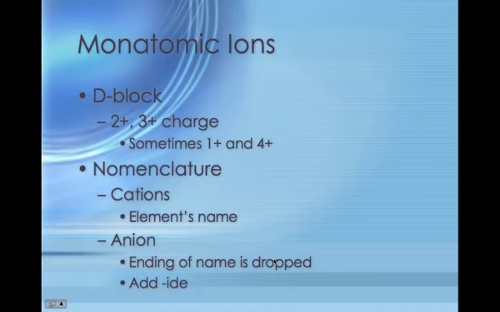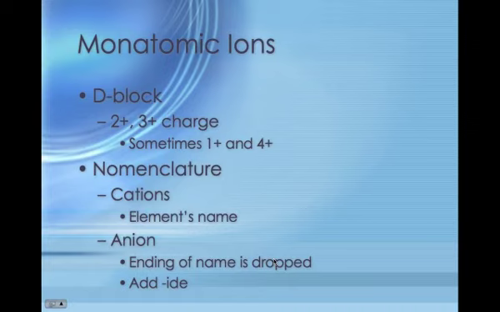But if you look in the D block on that chart, like look at iron, Fe. What charges does it have there? A 3 and a 2. So it can form a 2+ ion or a 3+ ion. When we name a compound with iron in it, we'll have to indicate which ion it is. And it will come into play when we write the chemical formula also.